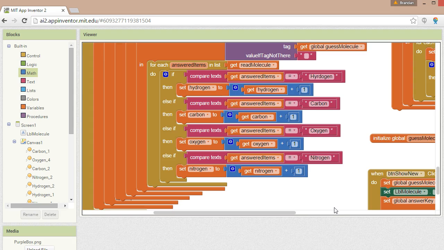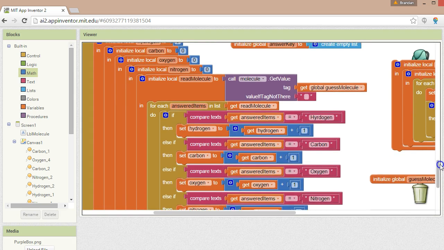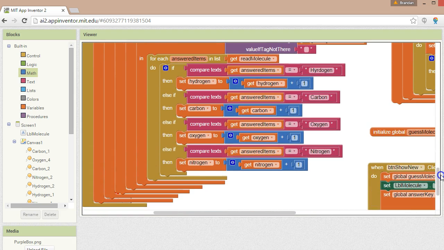Well, that's true, but I do want to have them in memory, because the next thing I'm going to do is I'm going to see what the user entered into the image sprite, the little molecule box, and then I'm going to go in the other direction. I'm going to decrease by 1 each of these elements for each element the user put into the box. So we're going to need to iterate again, and I realize this is going to turn into an enormous block here.